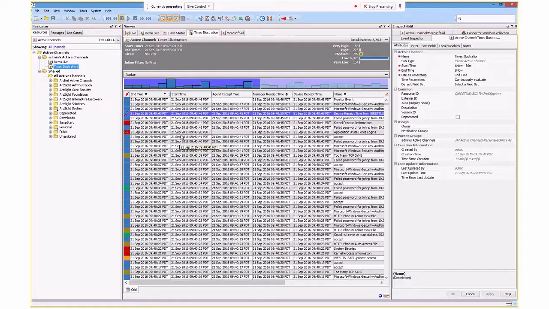That's why we have multiple device timestamps within the system. That's why we track that. And that's why you could potentially slip up and not see the events in a particular active channel. So that's a quick run through of some of the features and aspects with regards to timestamps. I hope you find it useful, and I'll be adding more of the hints and tips and why we do things a certain way within the ArcSight ESM real-time correlation platform shortly.